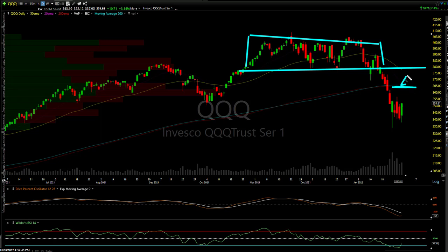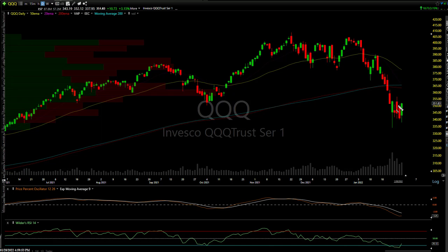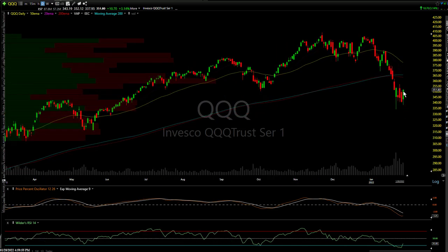max bounce target. If we get that all the way up here, it's going to take the SPY back within its comparable trading range. But as of now, this is where we're at, and I still favor going home short. I know that anything can happen. I think it's a good weekend to lighten up, like last weekend, not go too crazy. Any weekend when you have volatility this high.